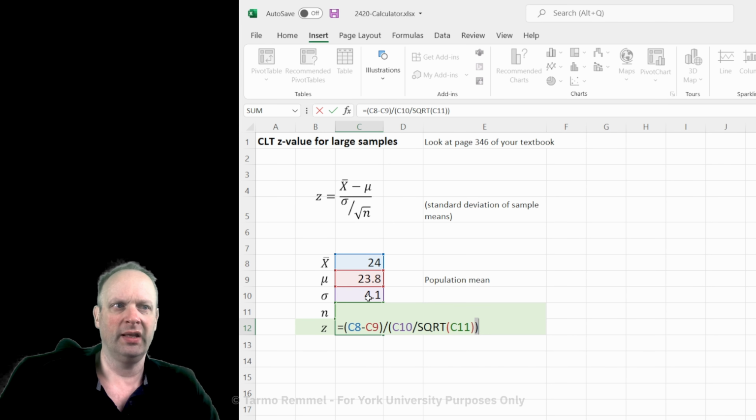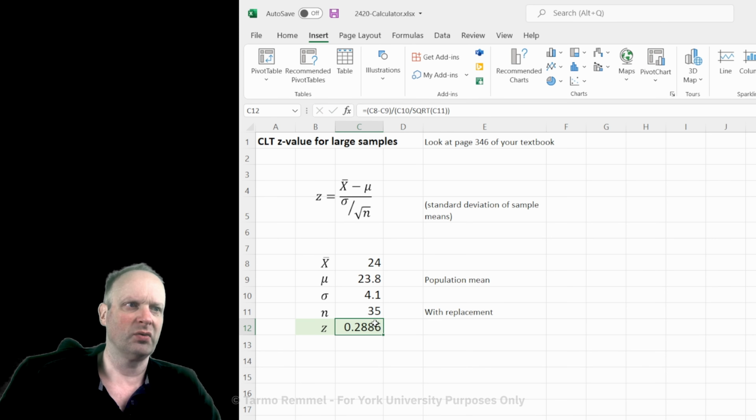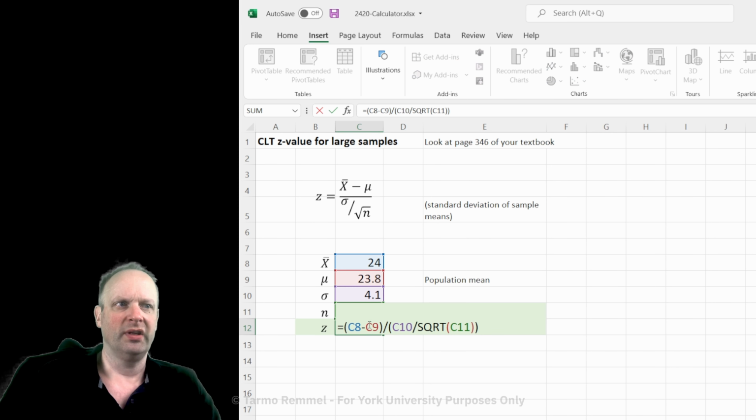So C10 is sigma, and C11, which is currently hidden behind this editing screen, but if I hit escape and come back, we can see that C11 is this cell right here. The nice thing is these things are color coded, so if we look at C9, it's sort of that reddish orange color. Very quickly we see that it's this cell here.